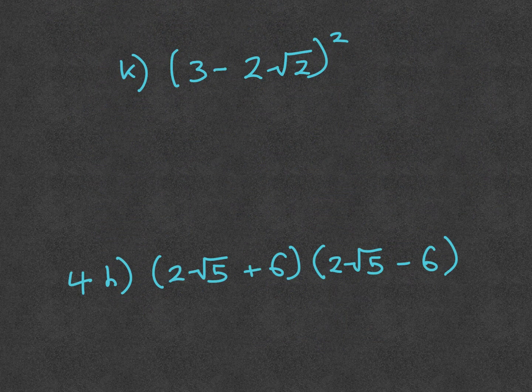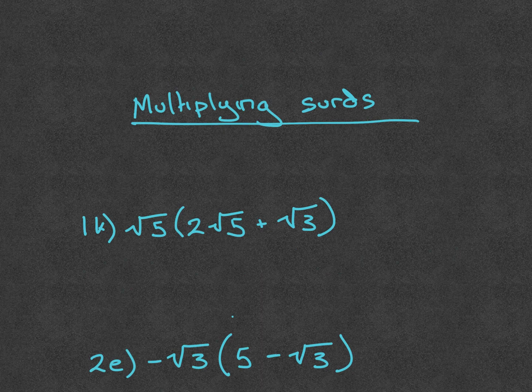So the next example here that we have, if we go right back to the top, we're now going to look at multiplying surds. So we've looked at adding and subtracting. Now what we're going to do is look at multiplying. And again, what we see is it works in quite a similar way to what we see with algebra. Okay, so again, we've got similar to algebra.